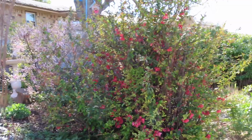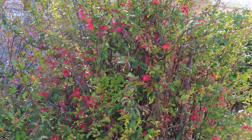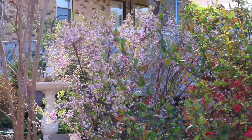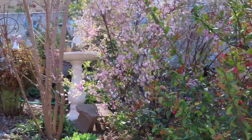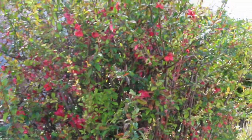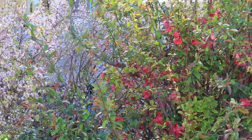I went around so you could see this better, but you can tell it's lost most of its pretty bright pink or red color. And behind it there is our flowering almond, which is losing most of it. Some of it could be because of our cold weather, but I think it's just their time. They don't last this beautiful color long. But it certainly makes us appreciate it when they do bloom in the spring.